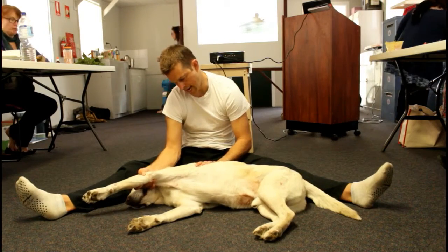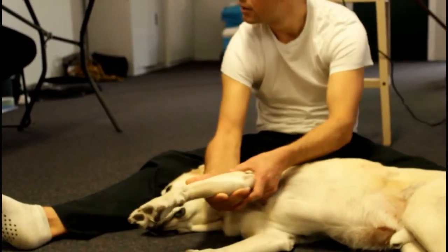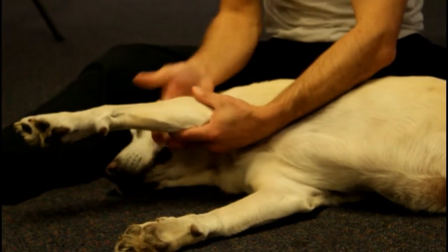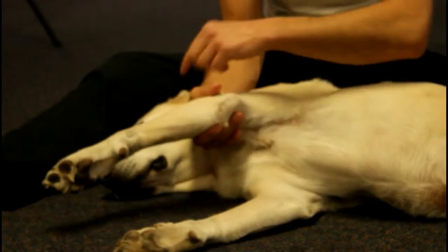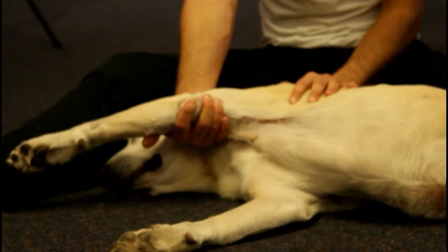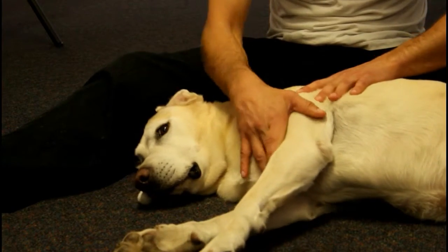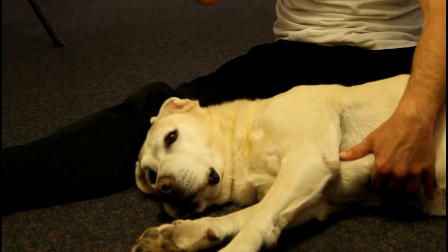Now, to get both the shoulder blade and the humerus moving, this thing, just wait. And what are we stretching here? We were talking in Elaine's lecture just before. Yeah, the tricep. So this is a brilliant stretch for those dogs that have got a little bit of TMJ sort of issues or trigger points through here. So myofascial release for the TMJ, or the temporomandibular, sorry. Yeah, that's just your jaw. And he loves that. So that's the spine with the baited stretches, and that's an active range of motion.